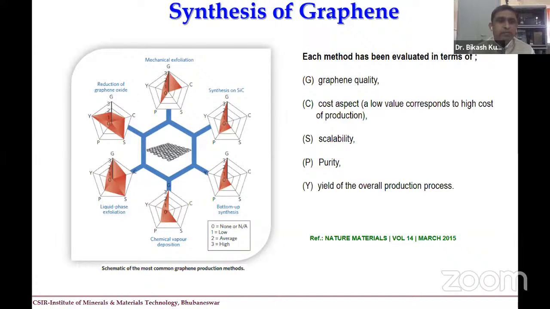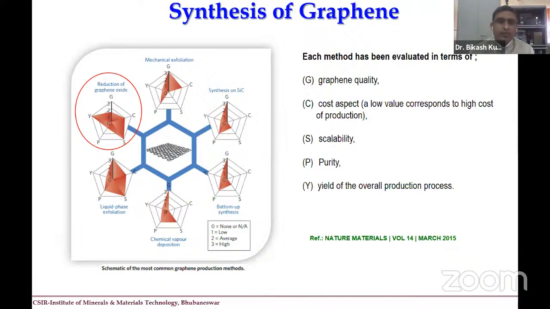Based on your application, in which field you are going to use the graphene, you have to adopt that approach. Some approaches can give high quality graphene, but you have to compromise with the scalability and yield. And with some methods you can get more quantity of graphene, but you have to compromise with the quality. In the case of fuel cell applications, we have to develop a huge amount of catalyst, and that's why we need high scalability and high yield of graphene. So we thought we could use the reduction of graphene oxide method for production of graphene.